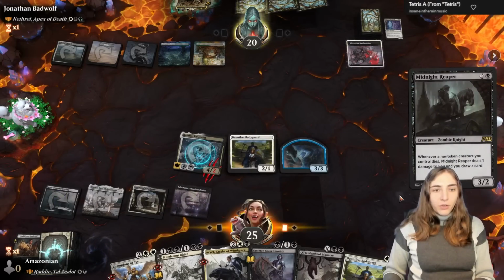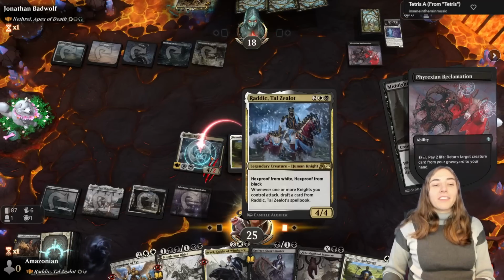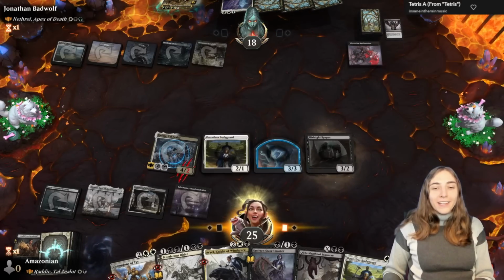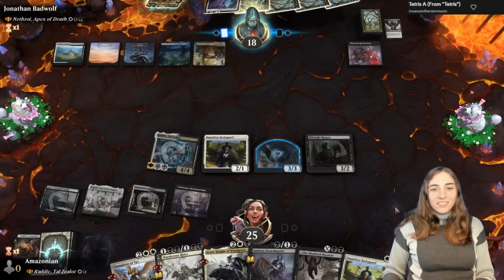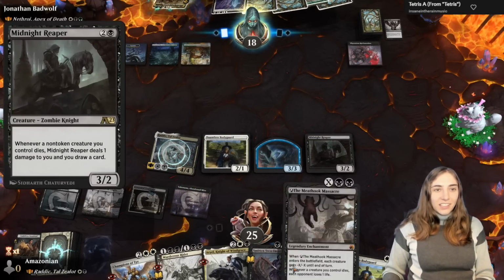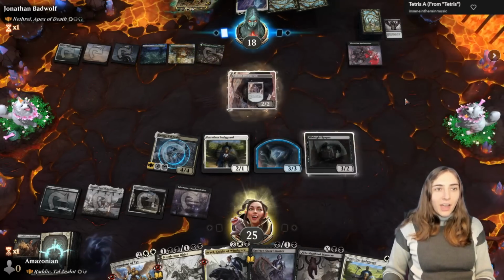Midnight Reaper also coming out. Are they going to bring it back? That's fine with me, because I'm generating these cards from Raddic. I feel like I'm not losing card advantage by doing this. Like this? This is generated. You can tell from the A23. Oh, nice. Solemn Simulacrum.